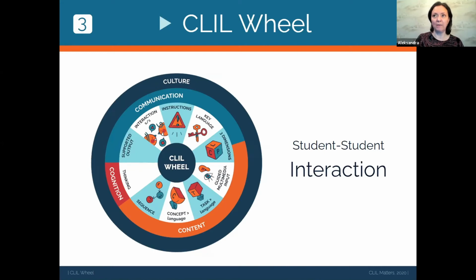They talk about similarities and differences between different countries, that they talk about plant classification, that they talk about the solar system or the digestive system in the human body.